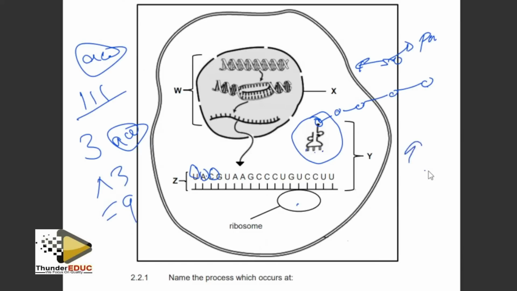If I have 9 bases, how many codons are there? Remember, each 1, 2, 3 is one codon. So how many codons are in 9 bases? I will say divide by 3. Therefore, the number of codons will be 3. I think you have to know when to divide and when to multiply.